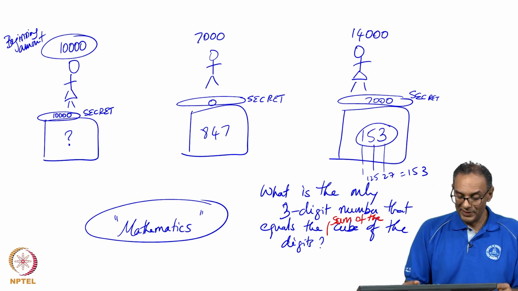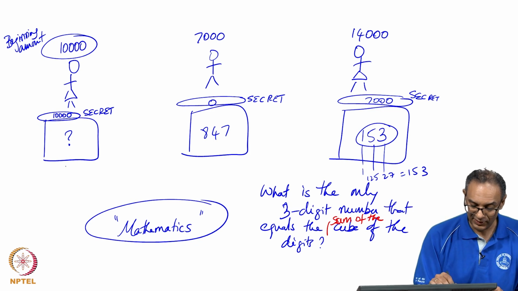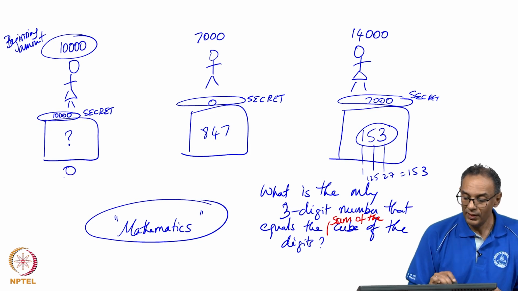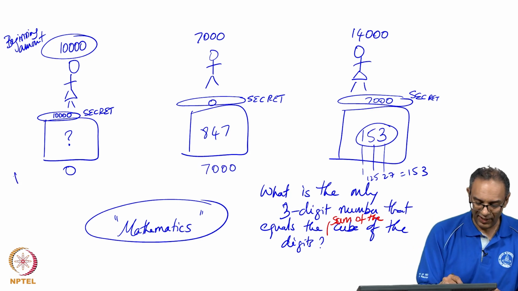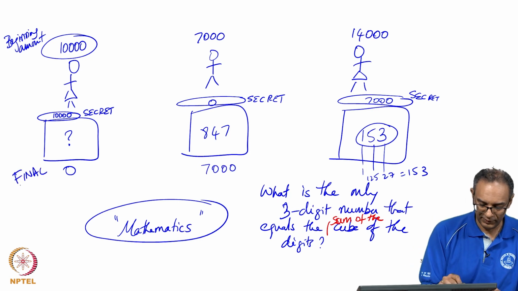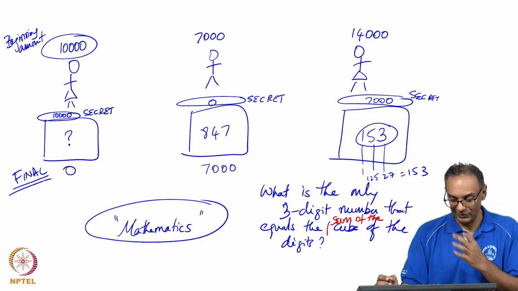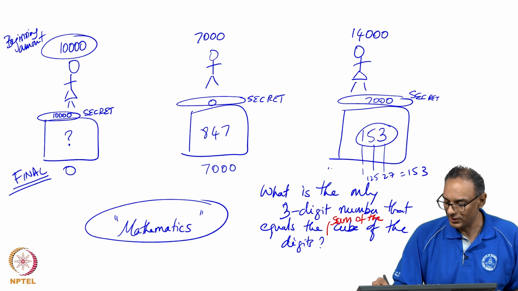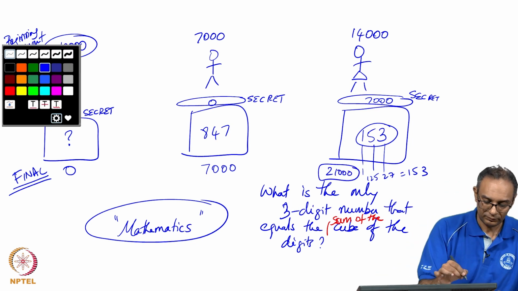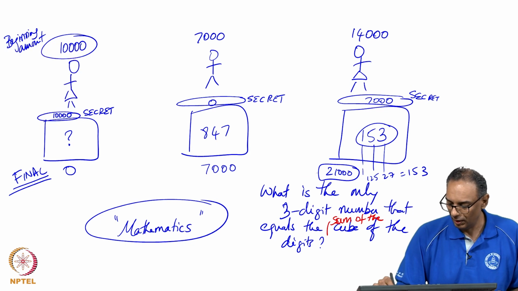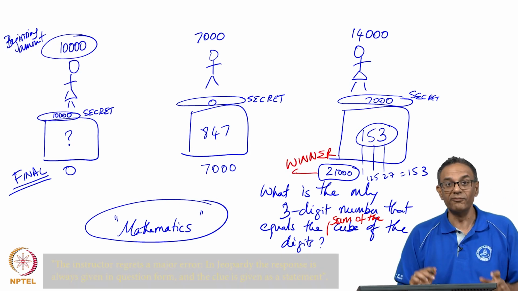So, now what happens is when they reveal the answer, this person does not write anything. So, they would go home with 0. This person has 7,000. So, this is the final end point, goes with 0. Second person goes with 7,000, and the third person gets 21,000 and is the winner. So, this person is the winner of that day. This is the winner because they have the maximum amount of money.